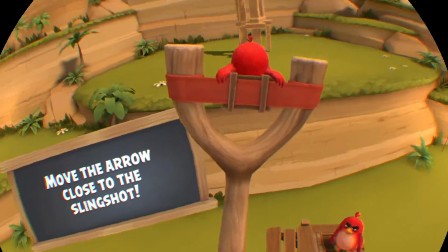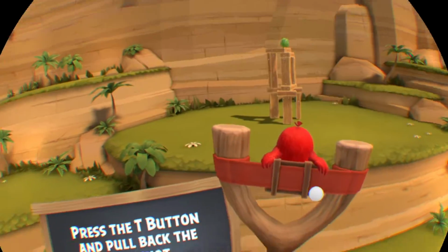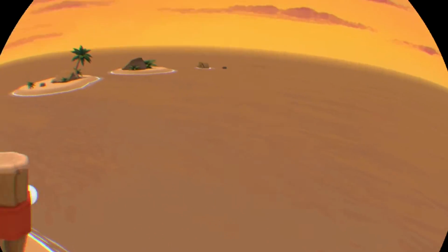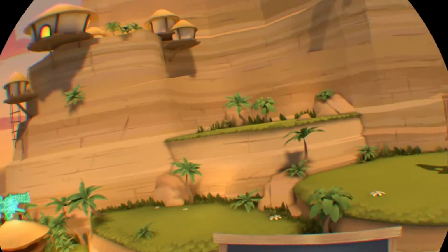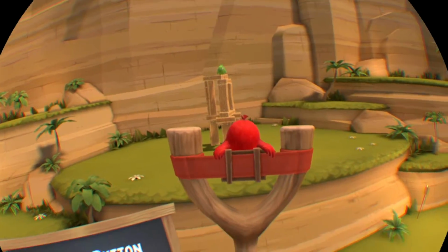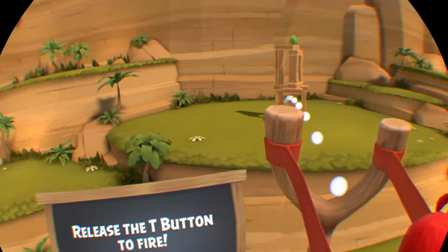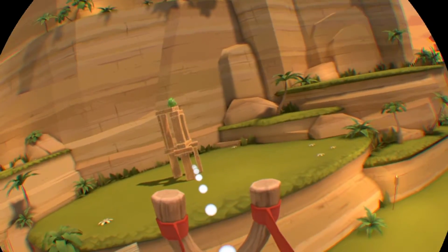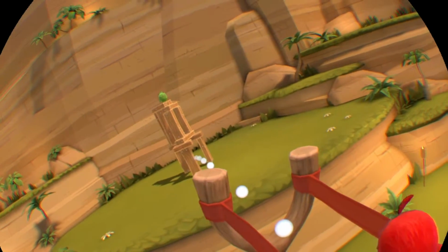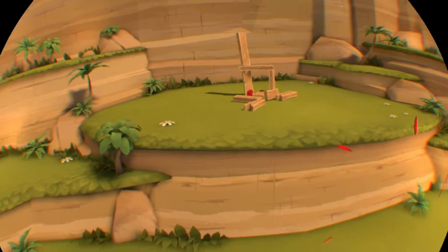If you've ever played Angry Birds on your phone before, not even the augmented reality version, just the old original version, it's kind of one of those time-wasting games. It could be quite addictive. There's not a lot to it, but it's quite entertaining at the same time, and it's good to jump in and play for 10 or 15 minutes when you have the spare time, but you don't want to get into a hardcore game. I suspect this is going to be the same, but let's check it out for ourselves.